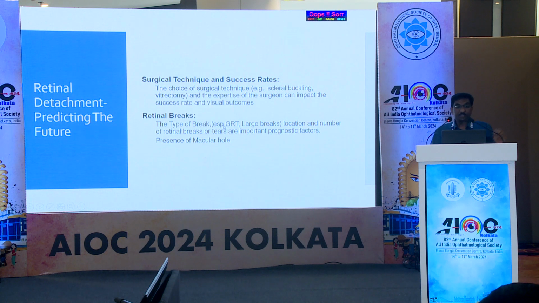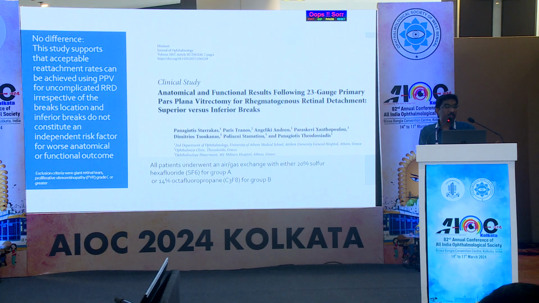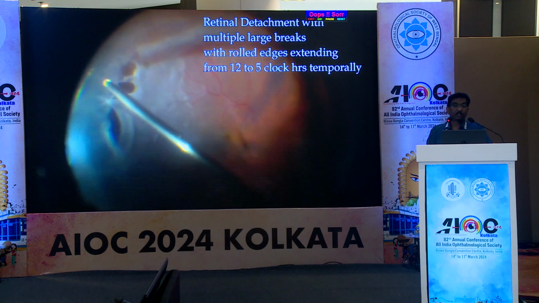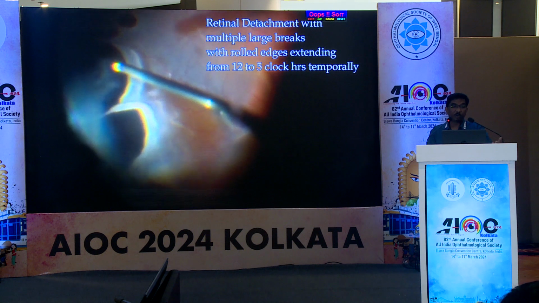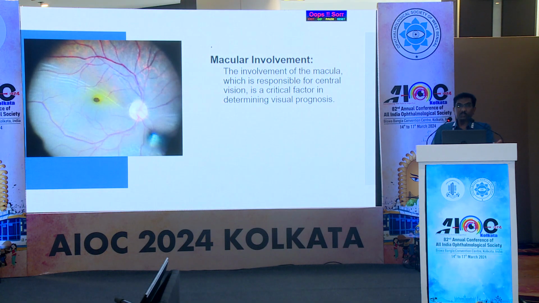I'll take 2 minutes more, please. Yeah. Again, when it comes to retinal breaks, it also depends on the break location, whether it is superior or inferior. But the studies have shown that with PPV, in uncomplicated retinal detachments, breaks actually do not matter much. But we do see that patients who have inferior breaks are at higher risk of having a surgical failure. Again, you can have multiple breaks in the same quadrant with PVR or GRT or large breaks like this. These patients may have a lesser chance of surgical success.